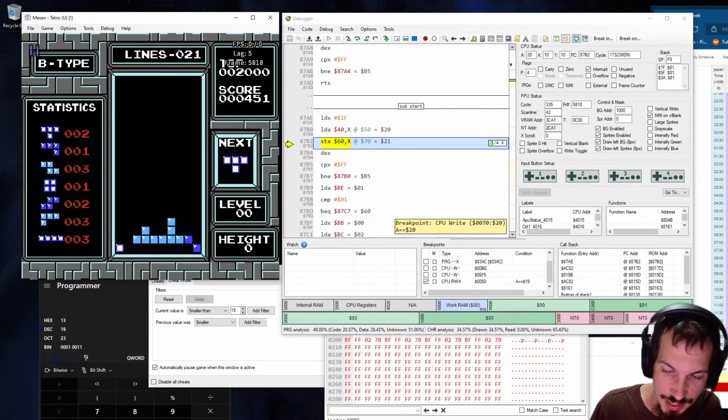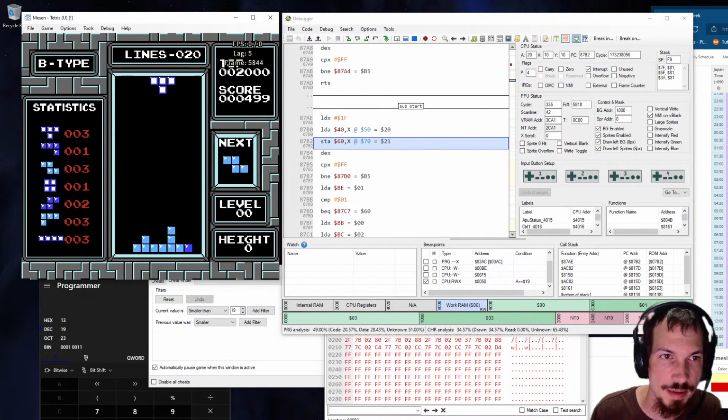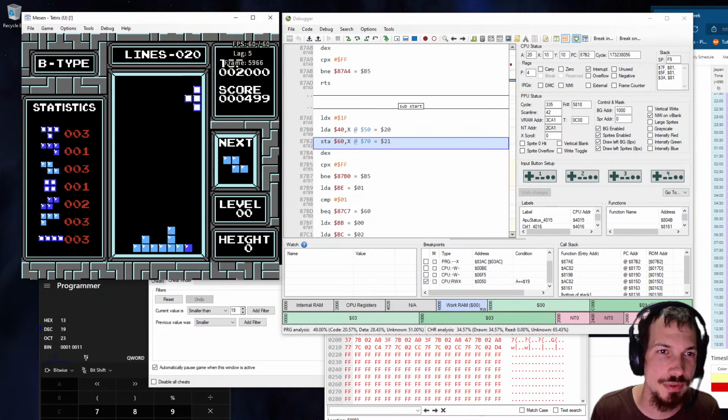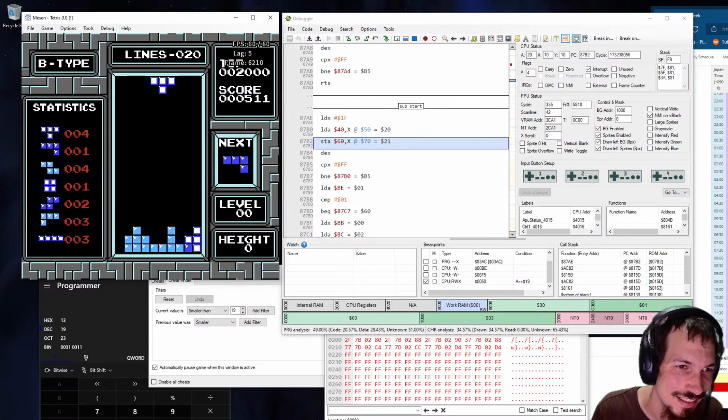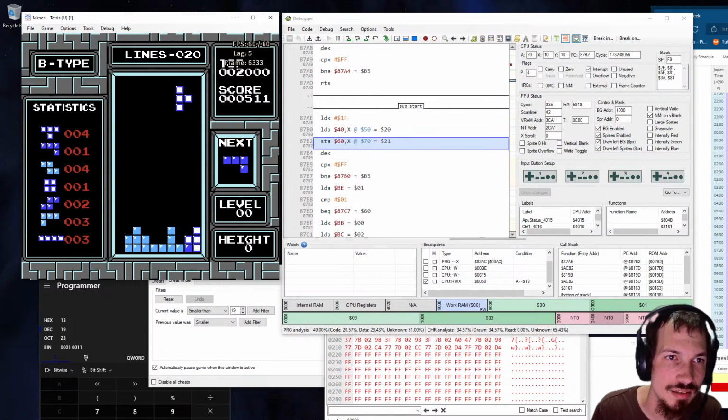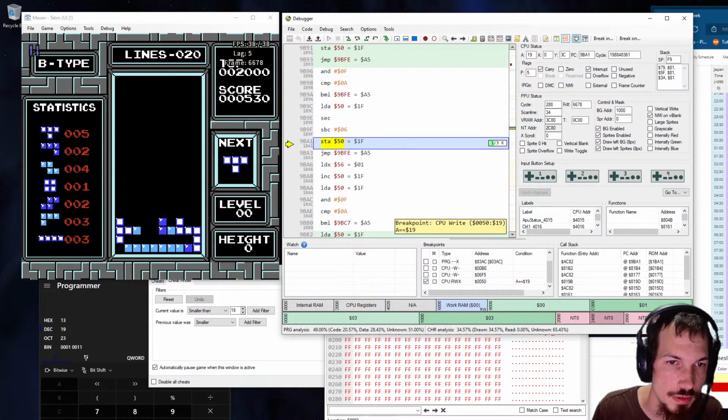This is getting fun, isn't it? All right. So now let's see what happens. Now remember, I have to clear out just one line. Shit. This will work. Aha. Okay.